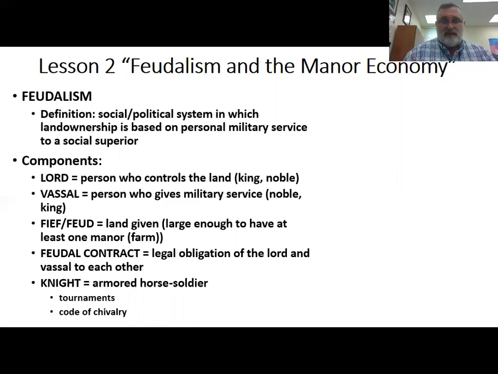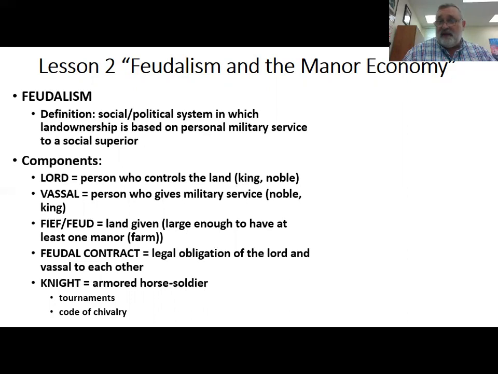And the term knight, which is used in the Middle Ages, specifically refers to a vassal that fights on horseback. It specifically refers to one of the lower levels of this system. So they would have been landowners, they would have been vassals, but they would basically have served as the foot soldiers for the nobility. The concept of tournaments, these competitions between knights to see who is the best knight, who can knock the guy off the horse, that sort of thing. The word tournament developed around that type of activity.